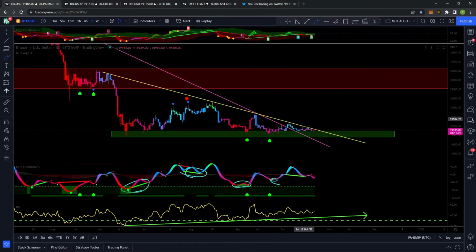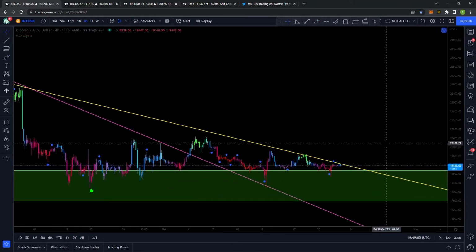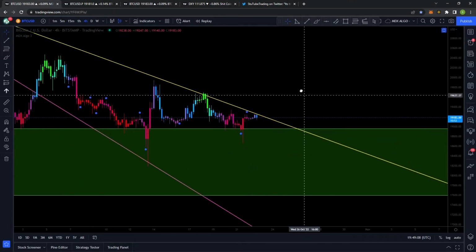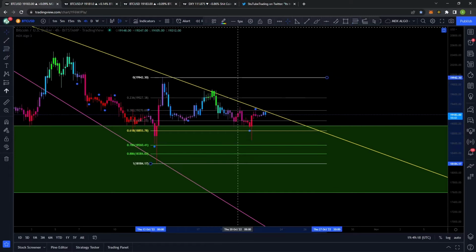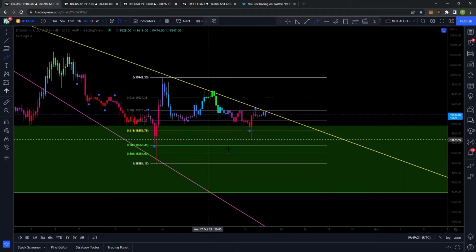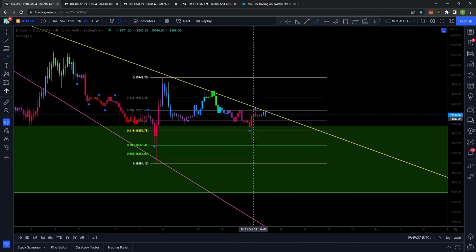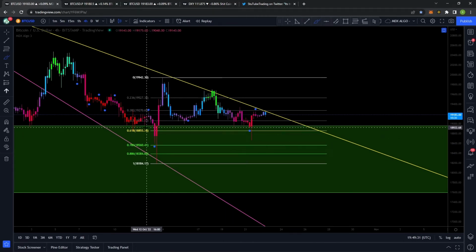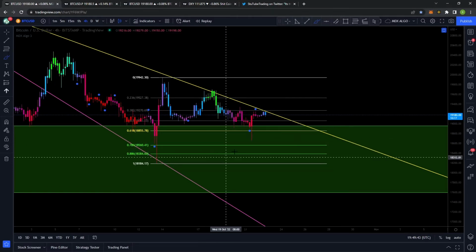I was actually expecting us to dump a little further. Let me just bring up a larger time frame here. If I go onto my 4-hourly chart, I was expecting this dump to go a little bit lower. I'm actually a little upset that it didn't, because I wanted to long Bitcoin a little bit lower. For those of you who have been following me for a while and are in the private MDX group, you know how much I love those 786, 886 Fibonacci levels, and we just never quite got there. It is nice to see that the 618 is holding as support so far. But generally speaking, I just really like when we get these retests of these lower Fibonacci levels, and I never got that, so I missed an opportunity there.